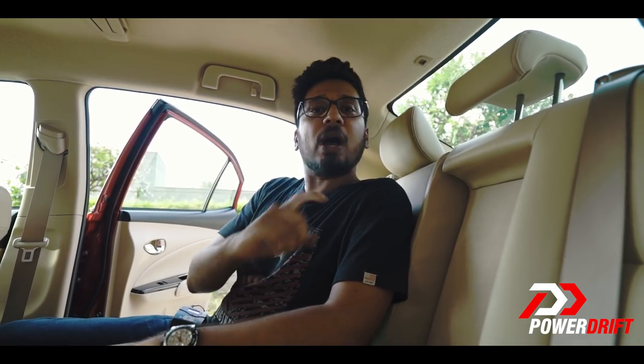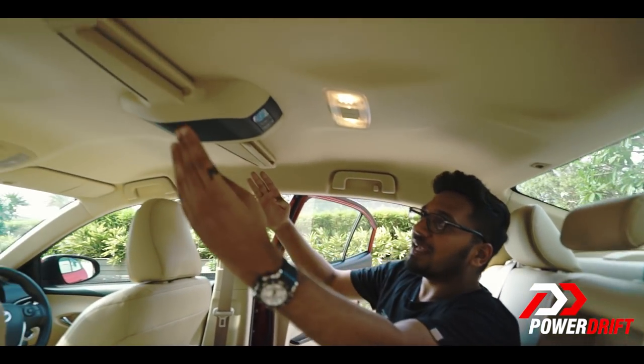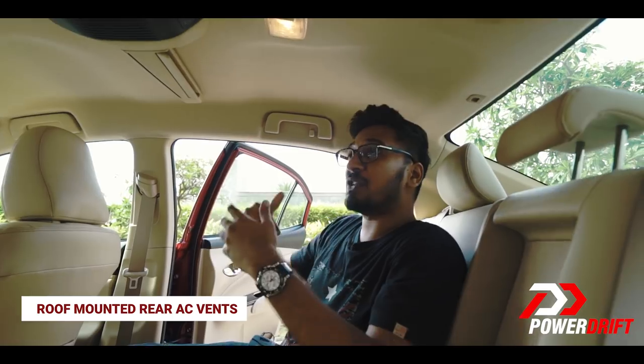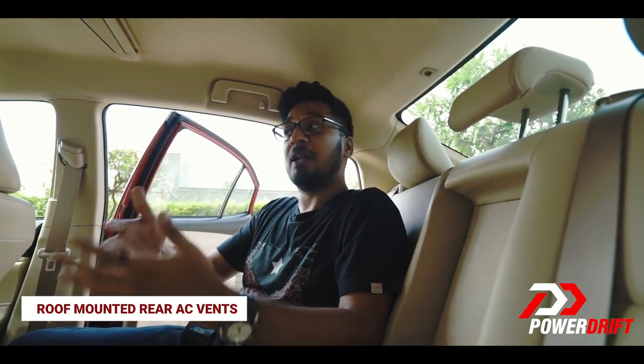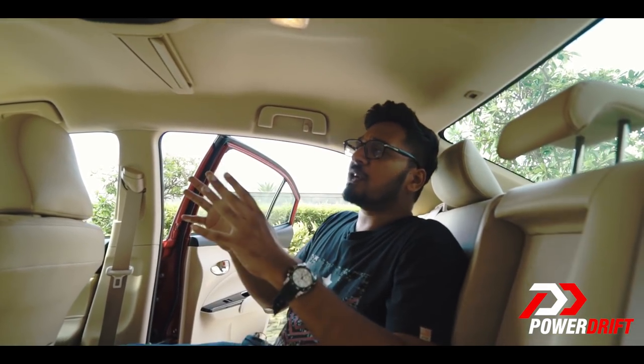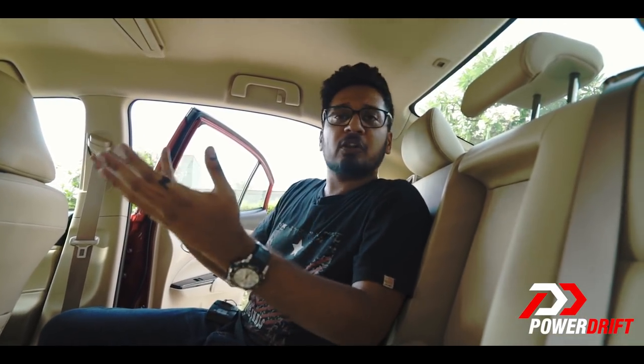Now, if you will allow me to get into the back seat — may I bring your attention to a showstopper feature in the Yaris. Everyone will now look up to Yaris — roof-mounted AC vents. These are not really vents but nozzles with an orifice slit through which pressurized air comes out based on the Bernoulli principle, delivering chilled cold air. These flaps can bounce the air either onto yourself at varied degrees or to the guys sitting at the front. This feature is a game changer — not just because no other car in this segment gets it, but simply because it just plain works.